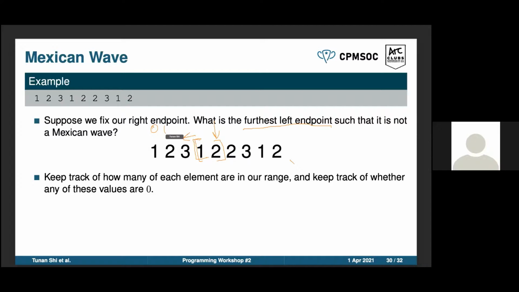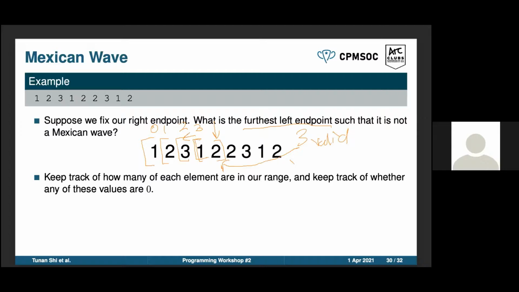If we mark these by indices, we'll realize that if our left endpoint is at index 3, there are 3 valid Mexican waves that end at this right endpoint, because we can expand it 1 to the left, and that's valid. We can expand it 1 to the left again, and that's valid, and again. So if we iterate over each right endpoint and find the furthest left endpoint, we can very quickly and efficiently figure out the number of left endpoints such that the left and right endpoints form a valid Mexican wave.